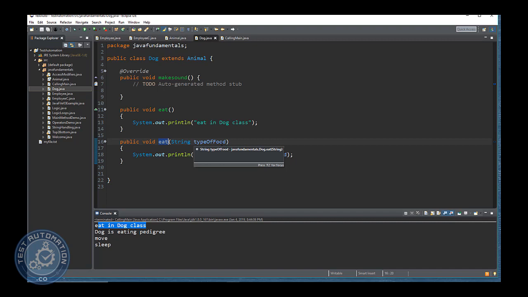So polymorphic behavior, a different kind of behavior, can be achieved if you use these two concepts, overriding and overloading. For some reason, I want to pass in a value for eating. Then I can declare a method with the same name but with the parameters that it can take.